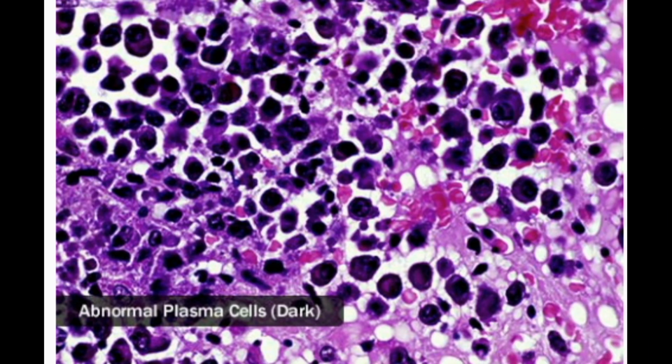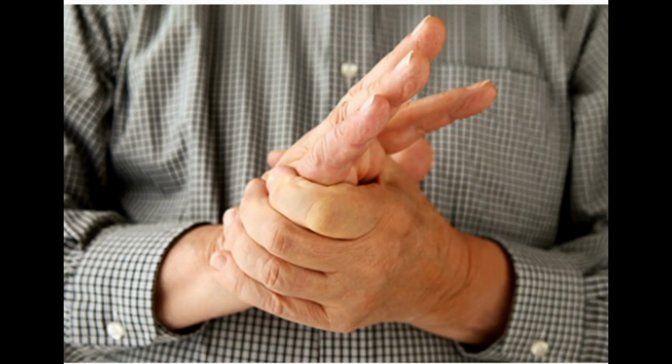11. Myeloma. This type of blood cancer affects white blood cells called plasma cells. They make proteins called antibodies that attack bacteria and viruses in your body. If you have myeloma, your body turns out lots of problem plasma cells that make a protein that doesn't help fight infections. These proteins can build up in your bone marrow and damage your kidneys, or in your bones and make them weak.